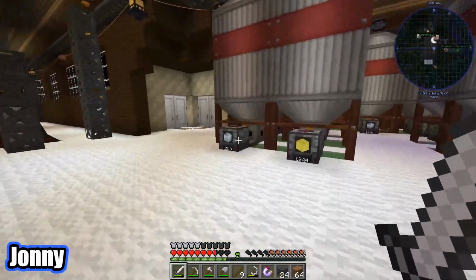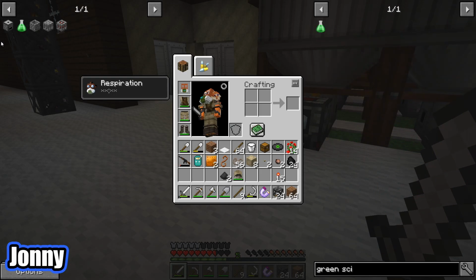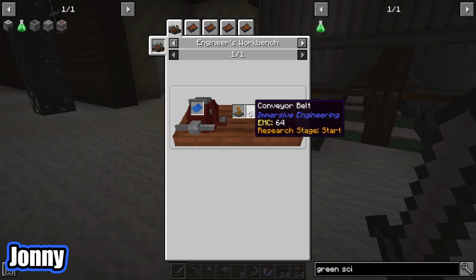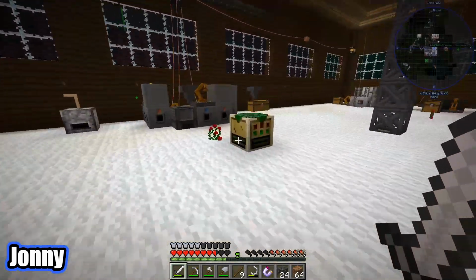But what we want to do today is pretty much a lot of the stuff we're going to be doing is locked out by green science. And I'd already bookmarked that, I forgot. So we're going to need inserters and we're going to need conveyor belts. And we could just craft a bunch of them. But I think we need to start doing automations, really.